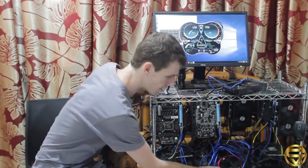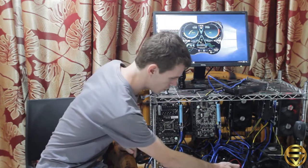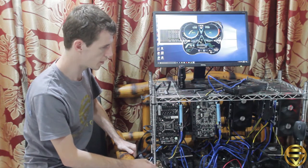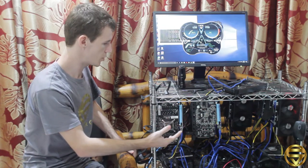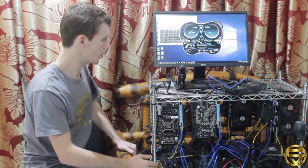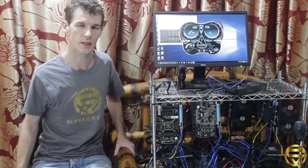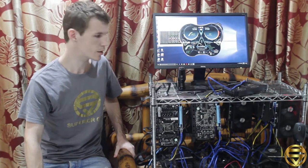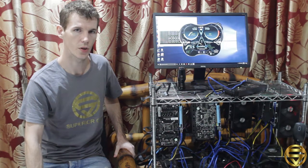You also have a hard drive, and your hard drive will be attached to your power supply and also into your motherboard. And once you have this set up, you can turn it on, and all your cards, you should see fans spinning. Once you see your machines on and all your cards are powered on, you can go into what's called Device Manager on your computer and check to make sure that all of your cards are being detected. You also need to go on the website for the GPU cards you're using. This machine actually uses both AMD and NVIDIA cards, so you would have to go on both of those websites and download the correct drivers for your card and install.